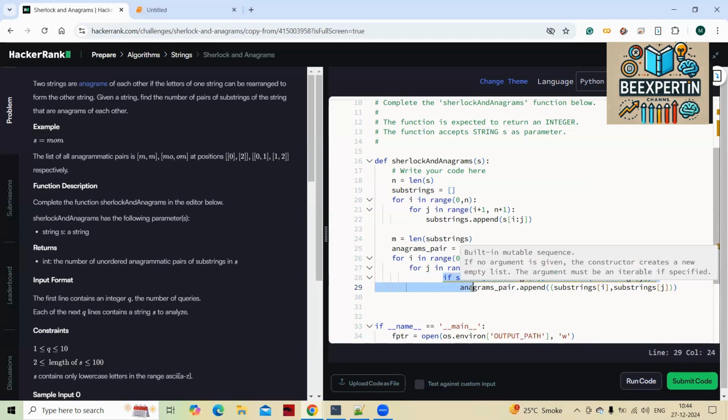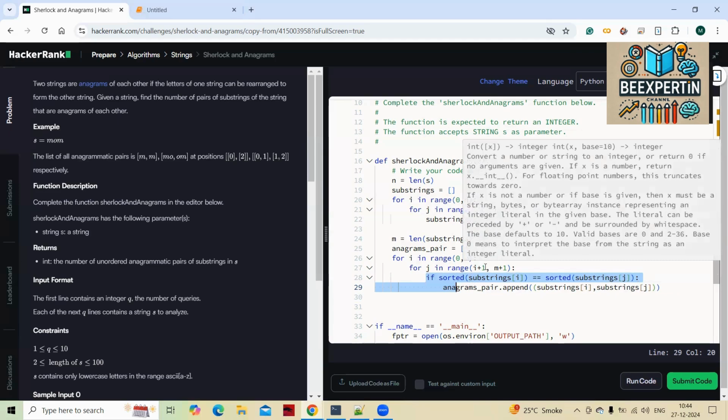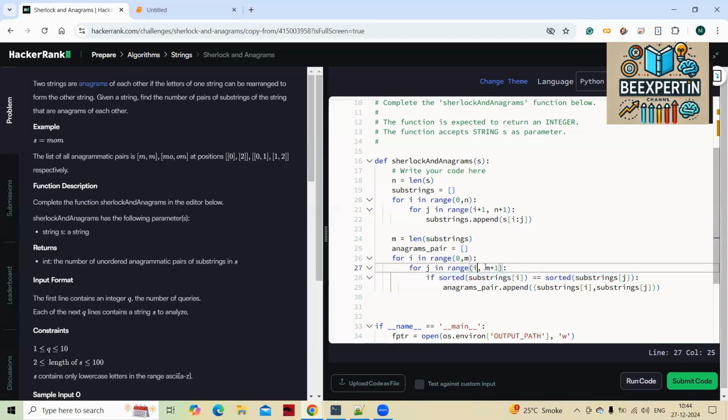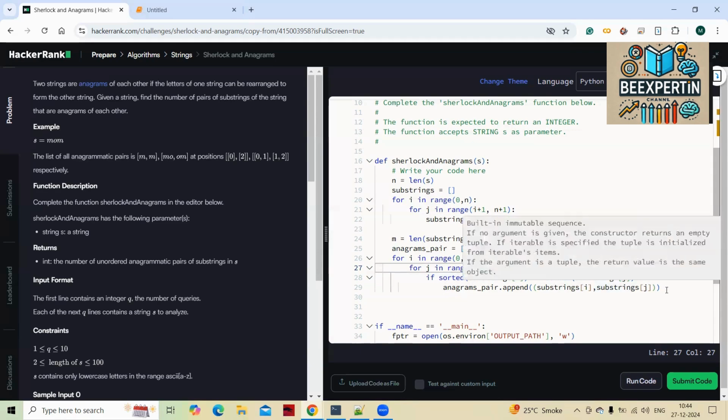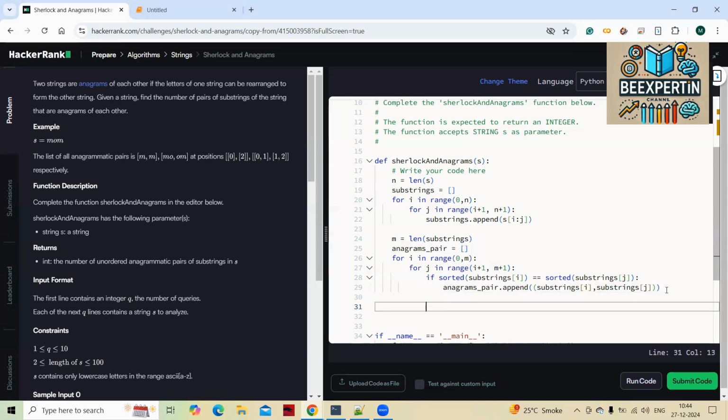We can remove that case. I think earlier I had only I. Okay? Earlier I said only I will be there. That's why I had kept that not equal to J, I is not equal to J. All right. Now we have all the possible anagrammatic pairs in this list.